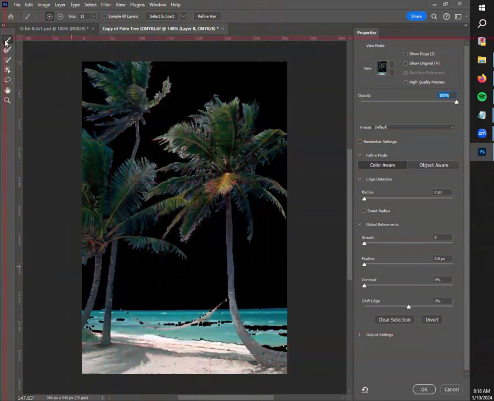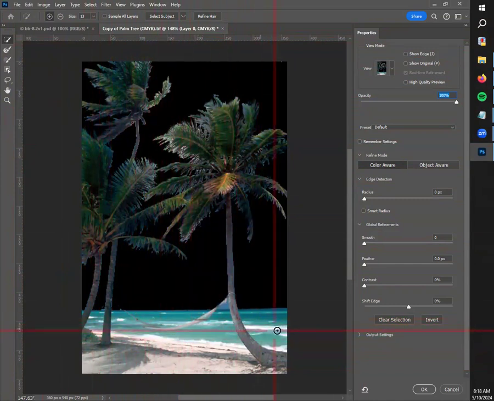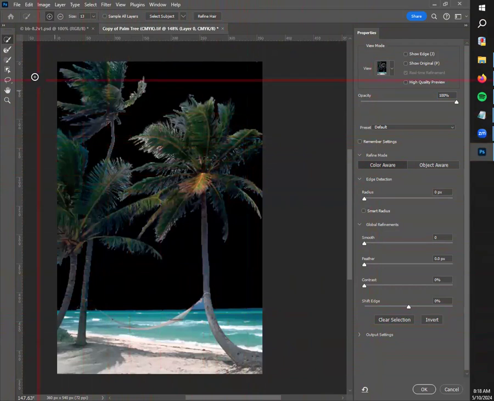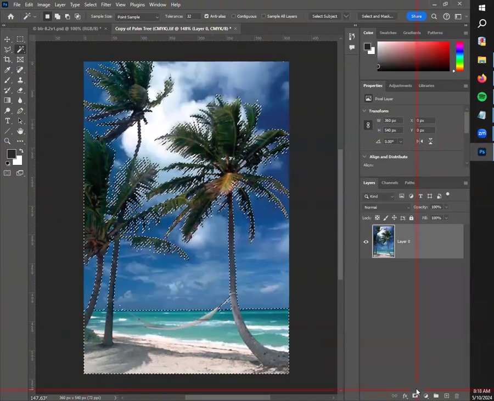I'm going back to my regular brush to bring back some of this beach information, because I do want to keep the hammock and the sea. I just want to remove the clouds. So let me zoom in. I'm going to go in here and paint away some of these blue pixels, and it's going to really look for these fine edges like on the trunk and on the strap of the hammock, and look for that edge on the horizon of the sea here so that that turns black and becomes a better part of our mask.